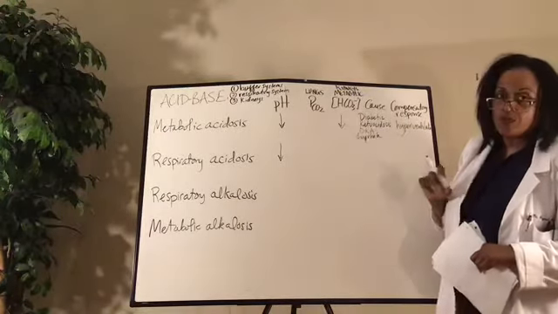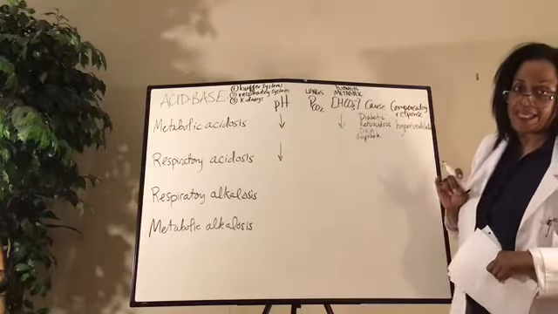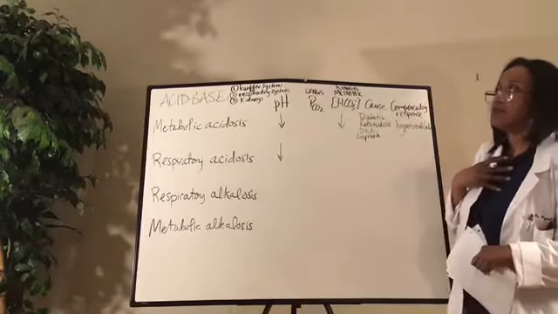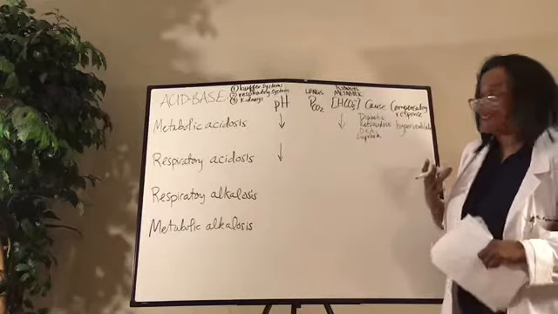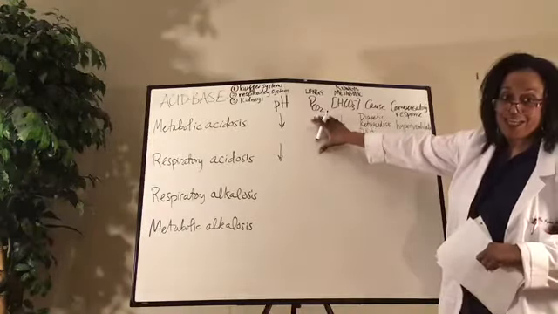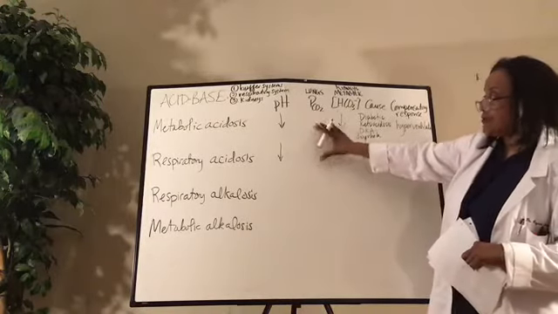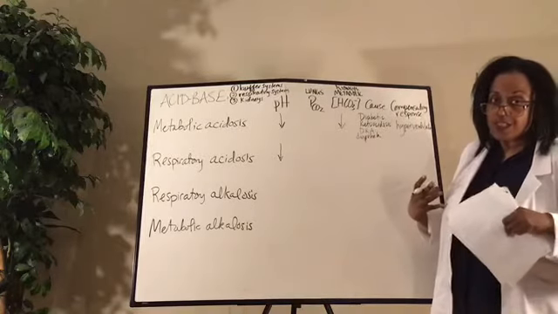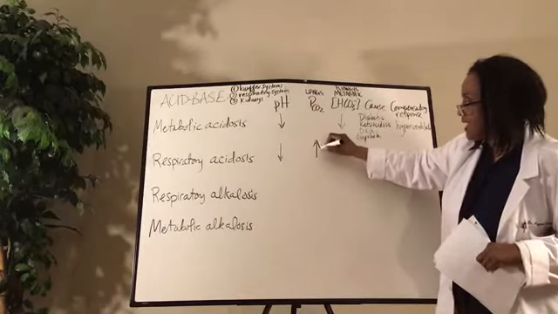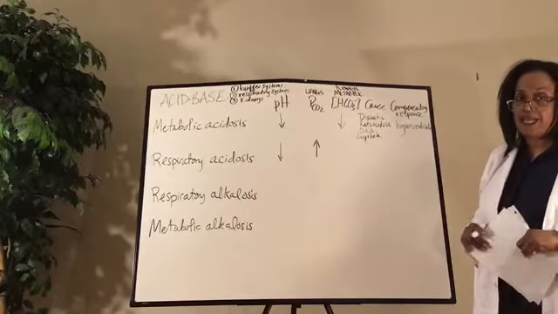Now, PCO2, partial pressure carbon dioxide, you know that carbon dioxide is our waste, right? You don't really want to hold that or retain that, because that will make our blood acidotic. Oh, I just gave the answer. So, would we have a lot of PCO2 in our blood if you're acidotic, or little? Well, I just said, if you hold on to CO2 and not breathe it out, then you're going to be acidotic. So we would have a lot of CO2 to become acidotic.